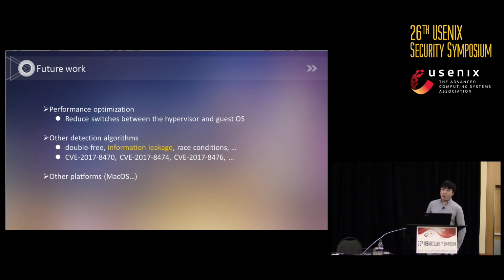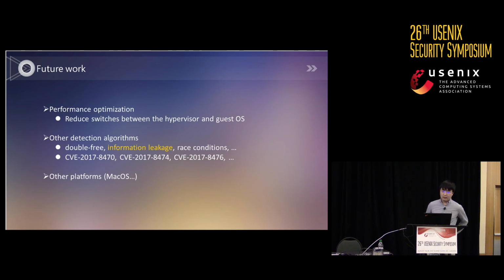Finally, I will discuss some possible future work. The first one is performance optimization. There is still much room for reducing performance overhead in a monitored thread. The performance cost mainly comes from the frequent switches between the hypervisor and the guest OS. How to reduce the switches and the performance cost will be a research topic.